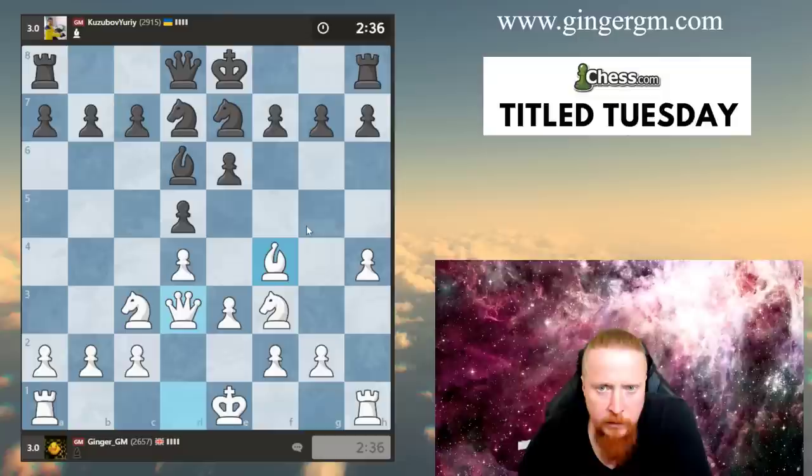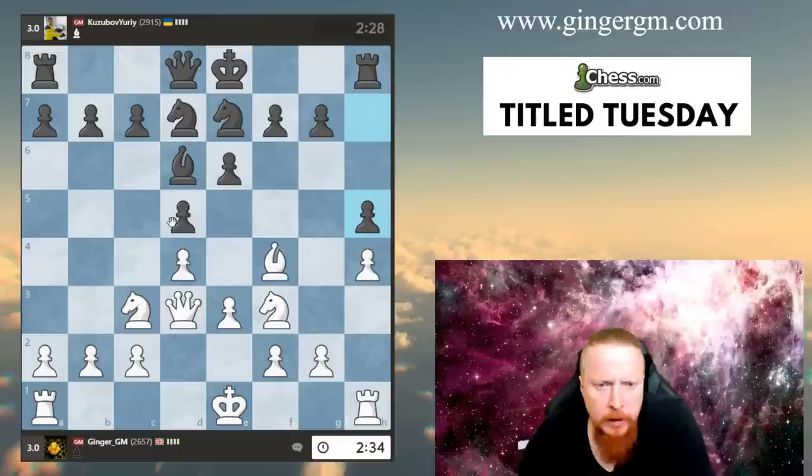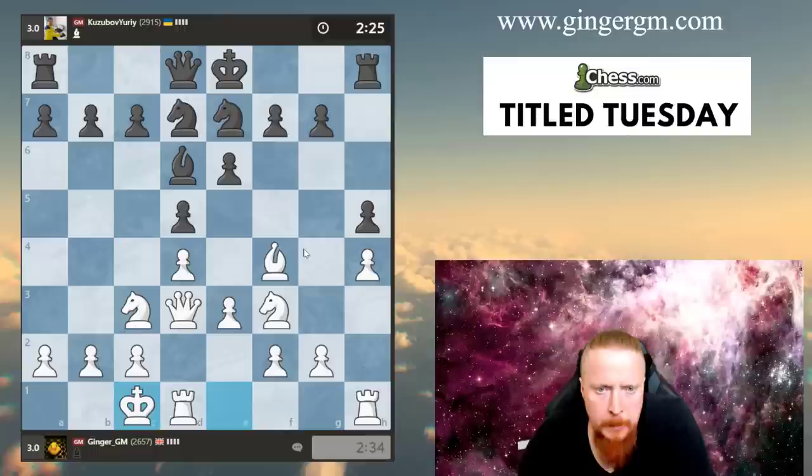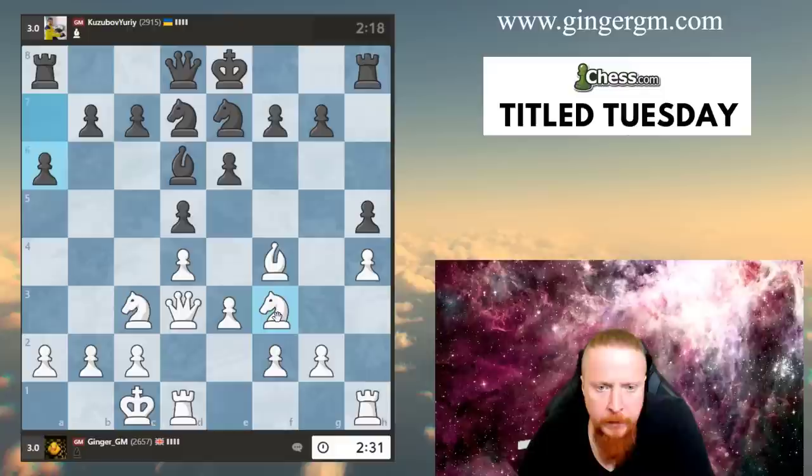I might castle here. And this h pawn can be used to attack, right? Knight can come here. Okay, so I think I'll castle this way because it's most exciting. My position seems to be a bit easier to play. I might have e4, obviously, after I exchange the bishops off. Okay, so he's coming with b5. Might have this move at the right moment.